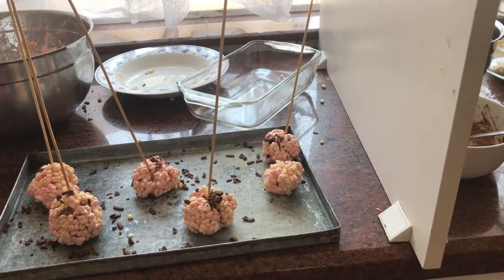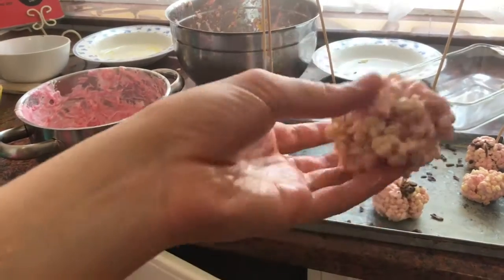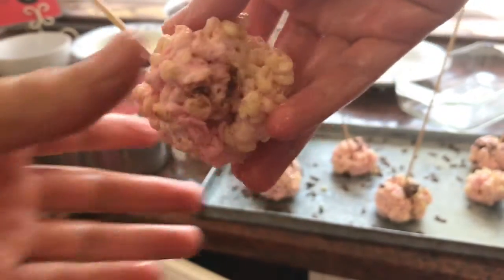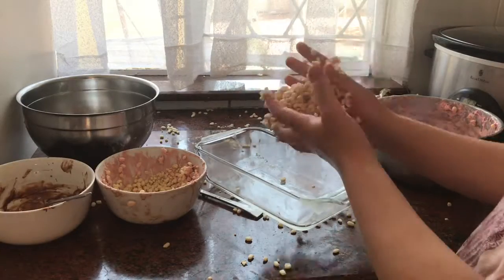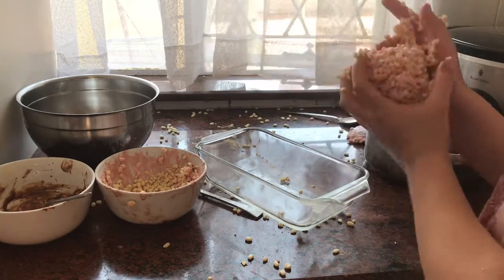Okay, we are going to make a huge bowl. Okay, so we are going to take this huge bowl and we're just going to work with it. Take our ball, take our stick, and put our stick into this huge bowl. Now let's put this in the microwave. And I'm just rolling it out like this in my hands because you have to make a ball before you can make a square.